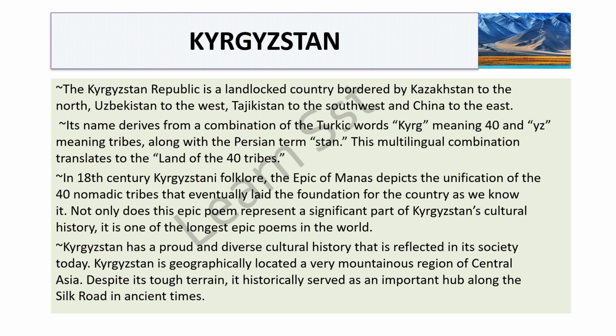Not only does this epic poem represent a significant and important part of Kyrgyzstan's cultural history, it is one of the longest epic poems in the world. Kyrgyzstan has a proud and diverse cultural history that is reflected in its society today. Kyrgyzstan is geographically located in a very mountainous region of Central Asia. Despite its tough terrain, that is the tough geography, why? Because it is a mountainous region. It historically served as an important hub along the Silk Road in ancient times.